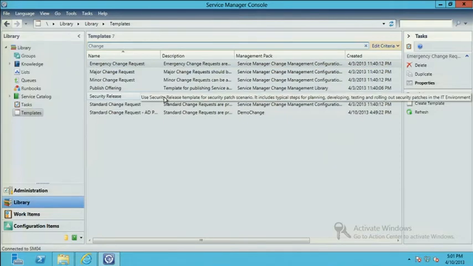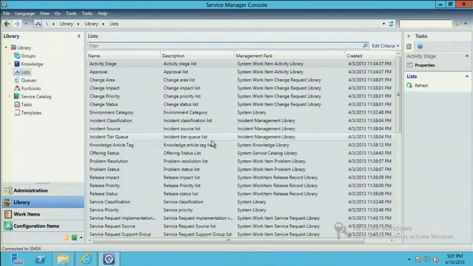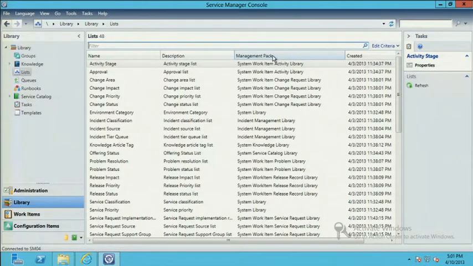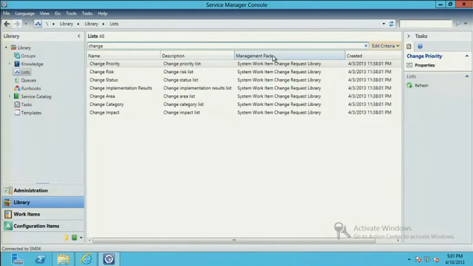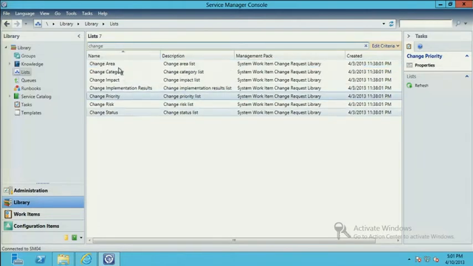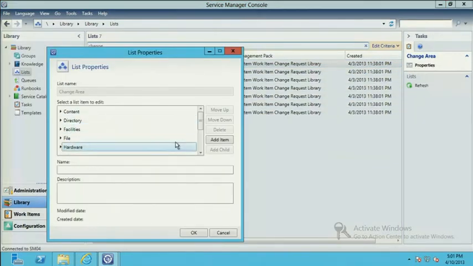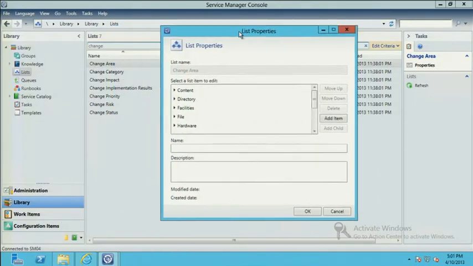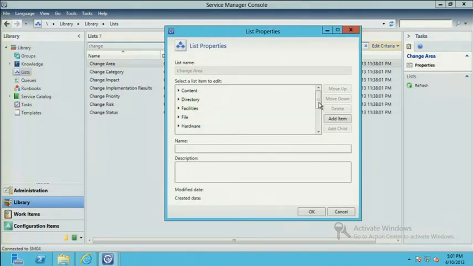Great, so that's saved. So let's go ahead and real quick, to your point earlier, I want to show you the library and lists where we actually go and configure those options for the drop-down areas. So, again, I can use the filter here to get exactly the items around change. I'll go ahead and just sort this by title, by name. And here is the list property that we looked at earlier for change area.